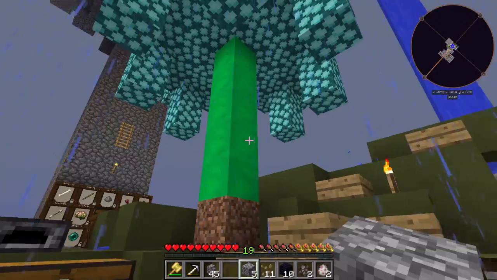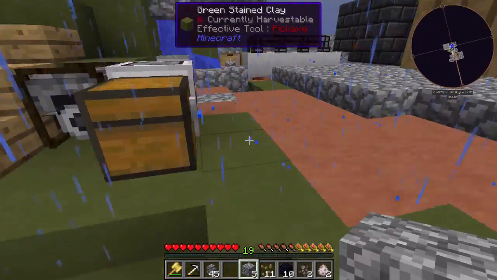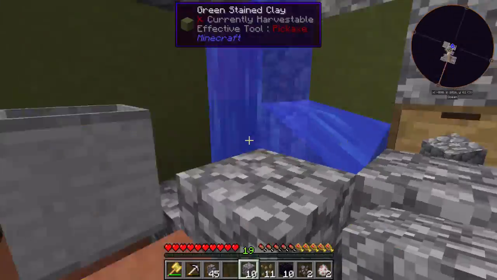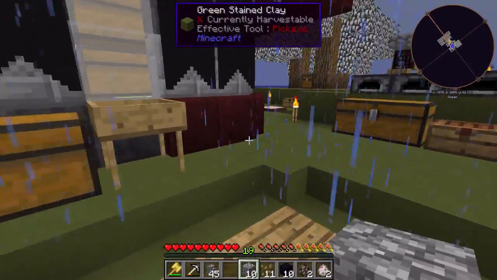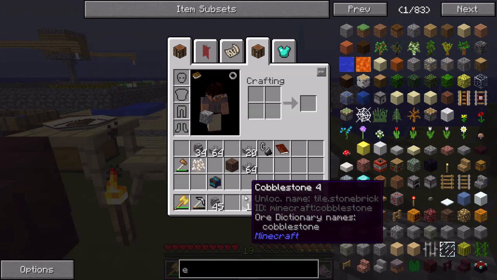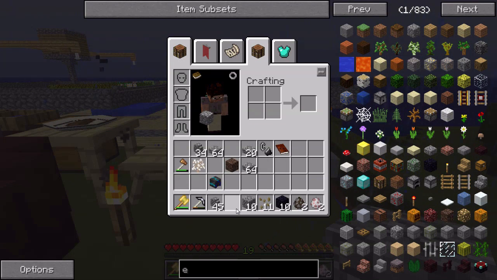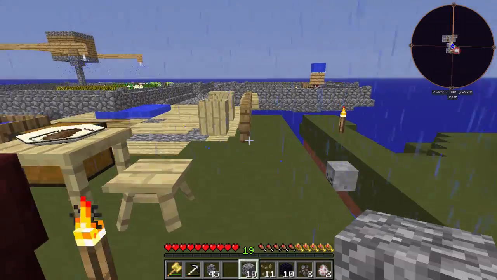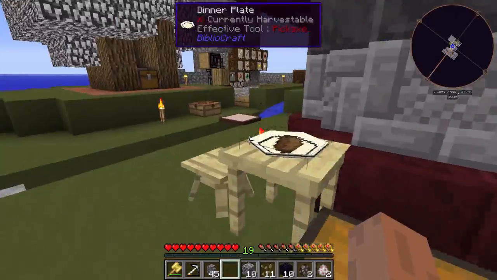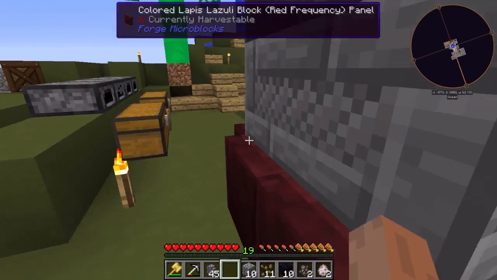Oh yeah, I also grew a slime tree here, so we got a quest to turn in for that. That should be enough. Am I forgetting something or anything? Grass seeds? No, okay, we're good. No, we're forgetting something. Something important.